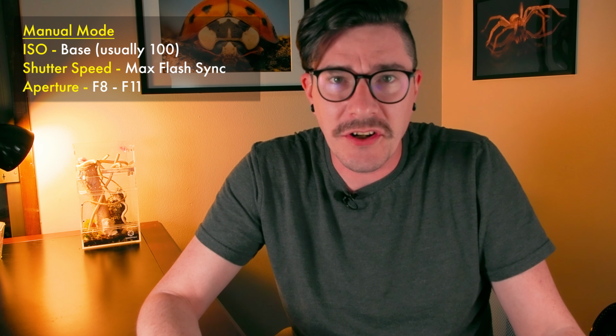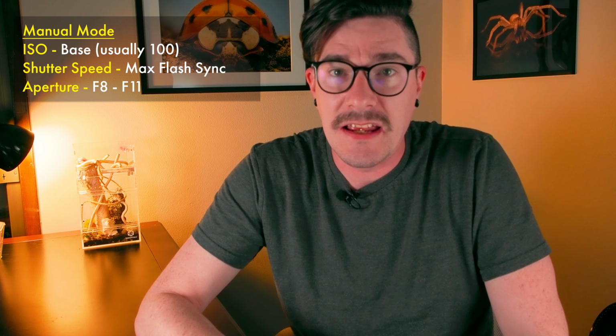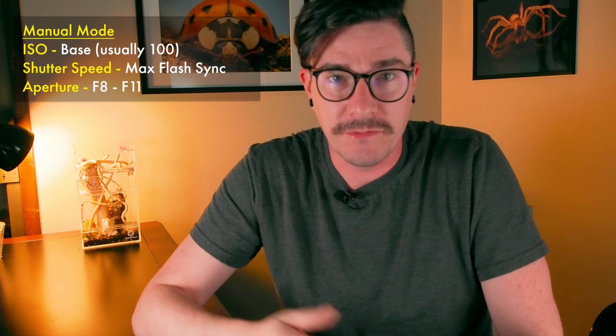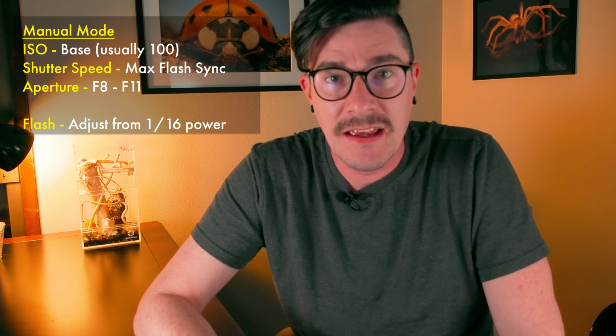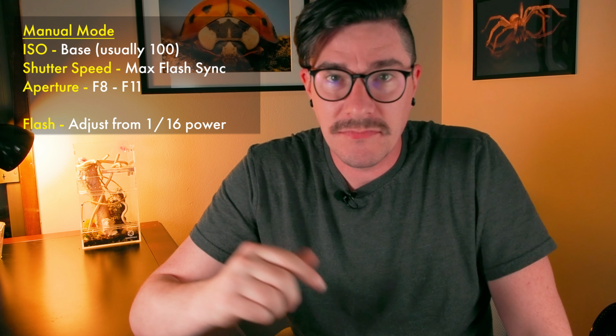So how do you control your exposure? Well, in macro photography, your exposure is almost always controlled by the flash. Basically, if your image is too dark, turn the flash power up. If it's too bright, turn the flash power down. That easy. I would recommend starting with a flash power of around 1/16th. And if your image is too dark, just go ahead and bump it up. Too bright, go ahead and bump it down.